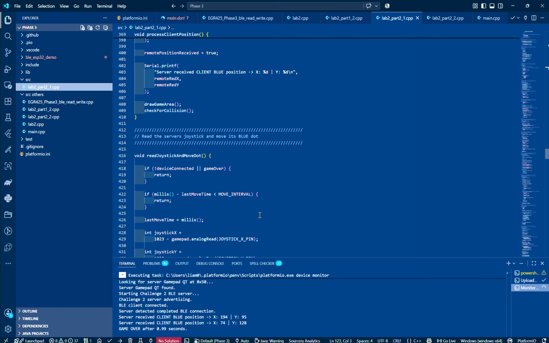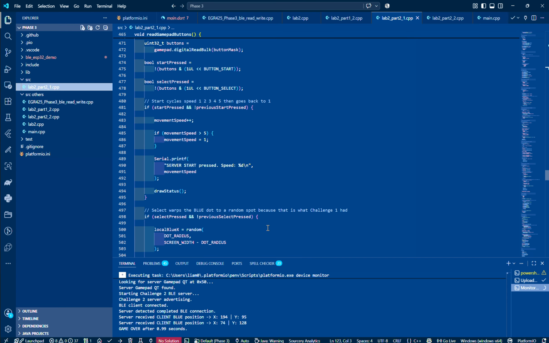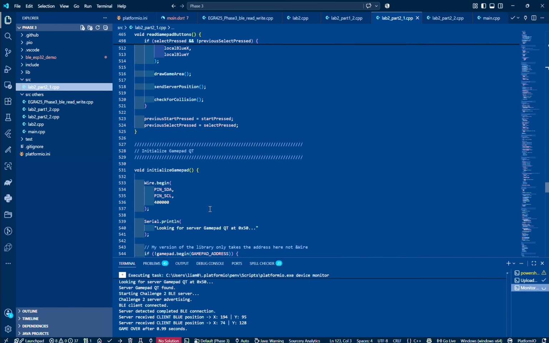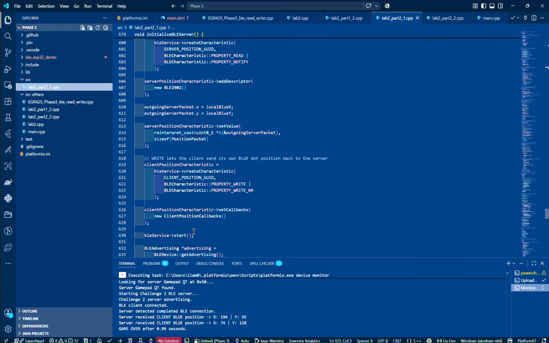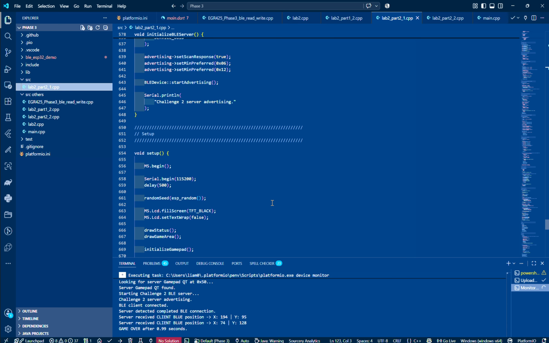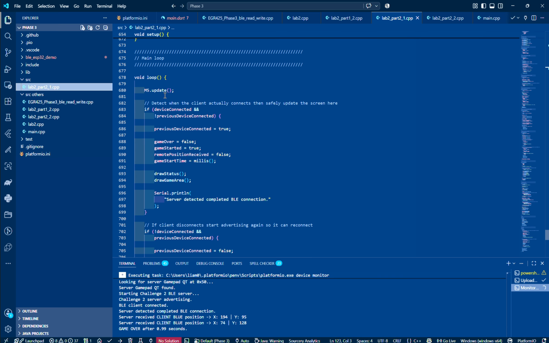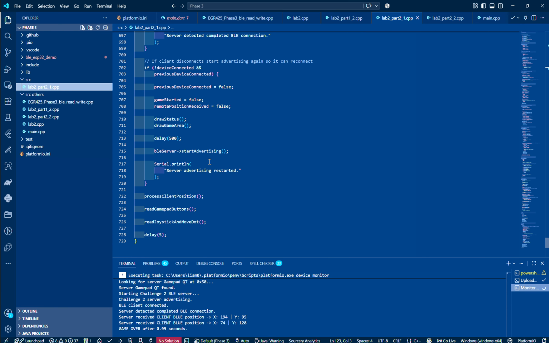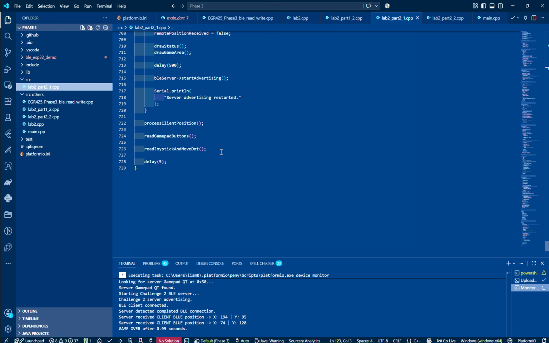And then after that, it reads the server's joysticks and moves the blue dot, reads start and select on the server, so if it warps or if it changes its speed, and then it initializes that gamepad QT. Then it also initializes the server, writes to the client to let the blue dot know the position back, so again it's talking to each other, and then you do the setup always, and then you loop it with the update. And then once it's detected, it will start working. Always delay it, and then it will restart. And then if it hits a game over, then you have to just restart the device.